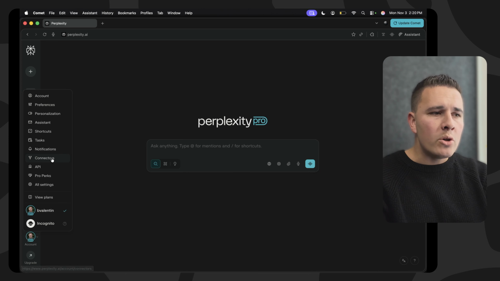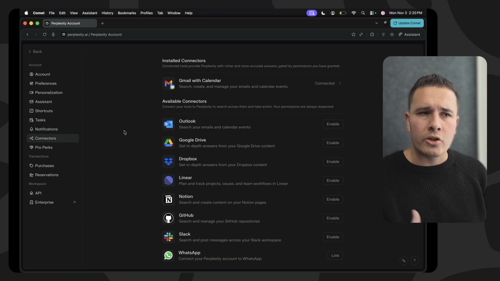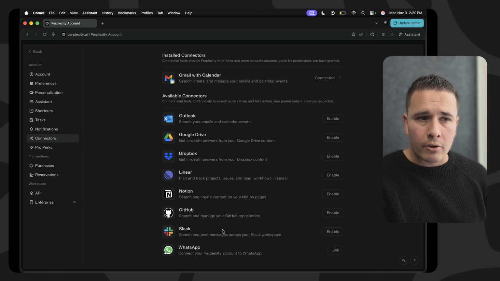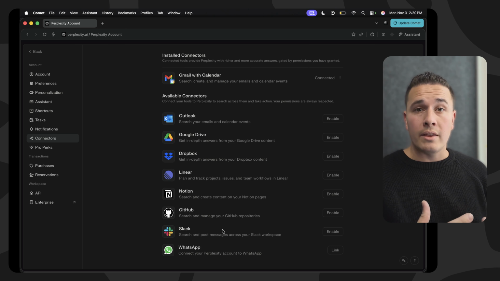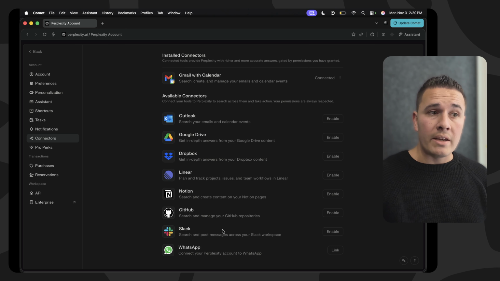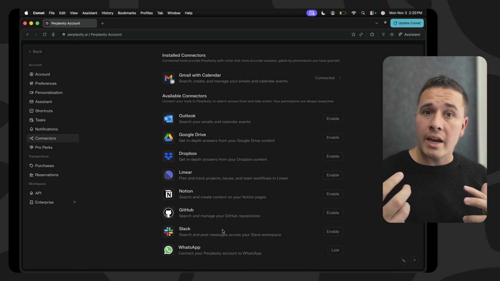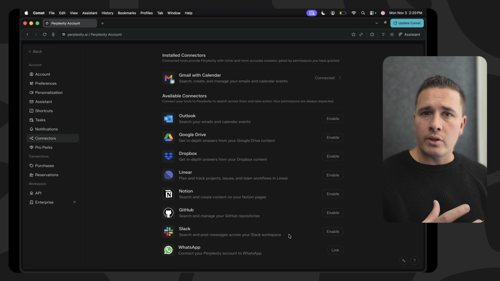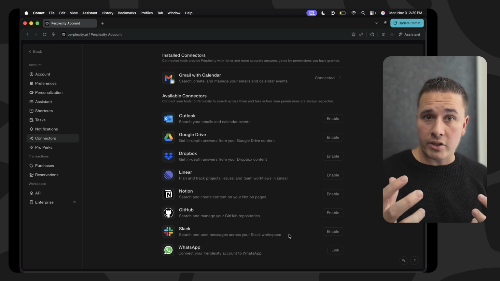The other thing I think most people don't realize is you have a lot of connectors built in. ChatGPT has this, a lot of the AI platforms have this, but you can basically add in Google Drive, Outlook, Dropbox, a lot of these different tools, even Slack, right? And so if you want to integrate them, you can just link them and it'll basically use that as context for when it's searching. So if you have Slack enabled, then you could search, what conversations have I had with my team about this topic? And it could go and search in Slack for any conversations about that.